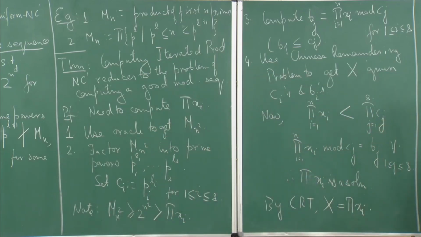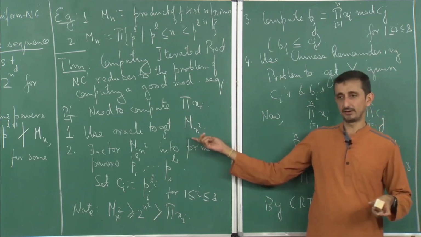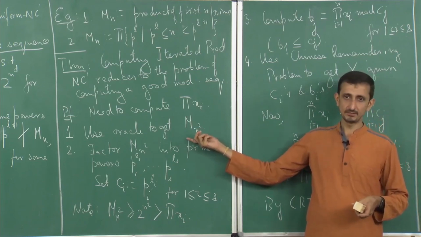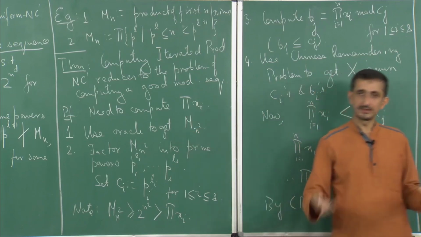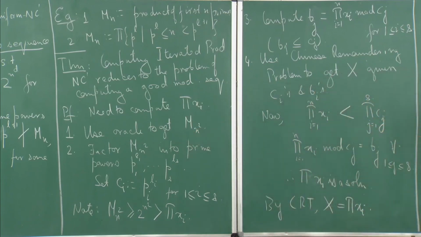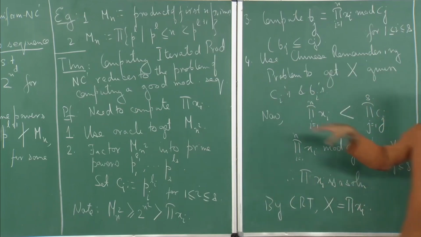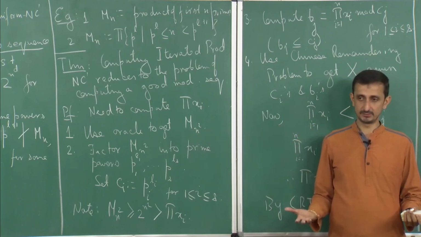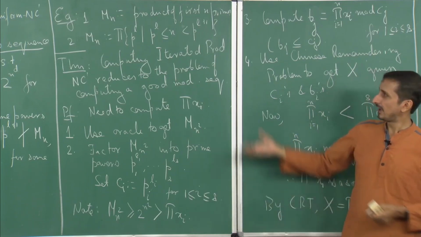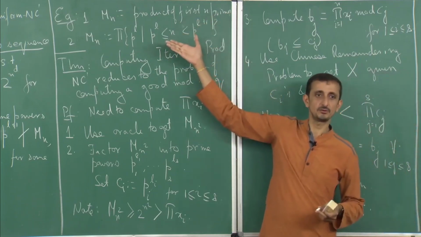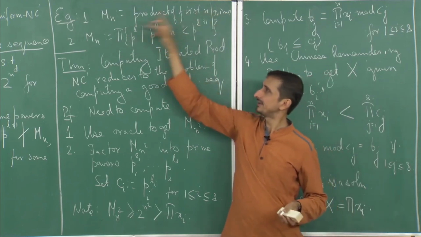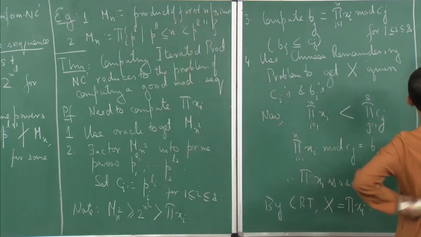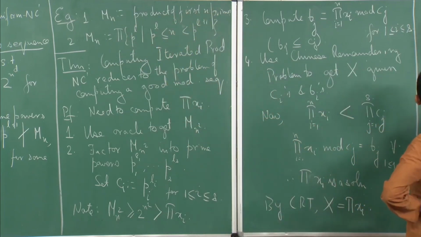So what are we left with? Essentially we are left with how to get this mn square. Here I assume this as an oracle: given n, how do I get mn square. Note that I am not using any particular modulus sequence. This actually works for any good modulus sequence. We have seen some modulus sequences, and in particular I will take the first one. The last part is actually easy.